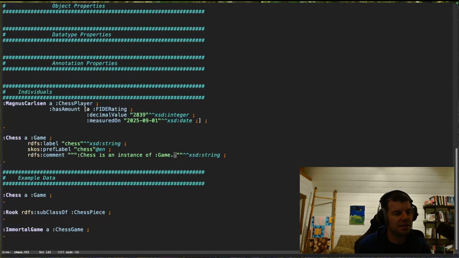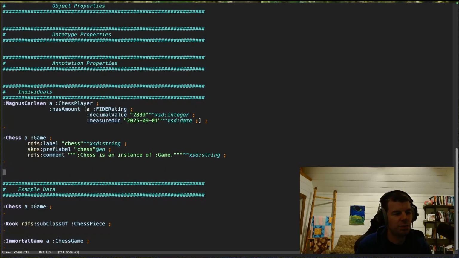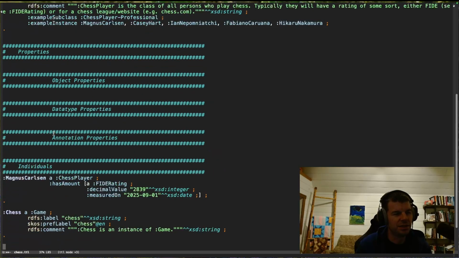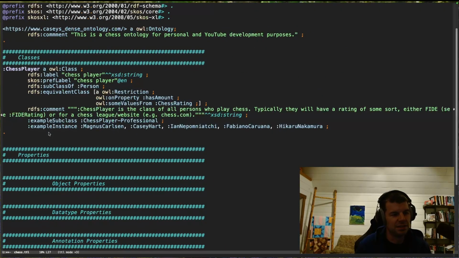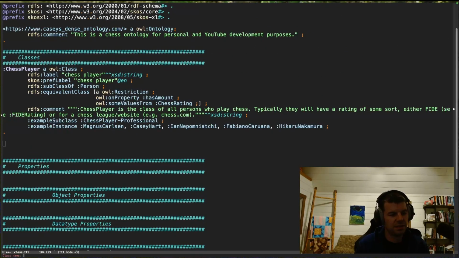And we want to get our types of pieces as well. So let's create a few more classes. We want chess piece, which is a subclass of a lot of things that could be a subclass of. But let's just say that every chess piece is a physical artifact.